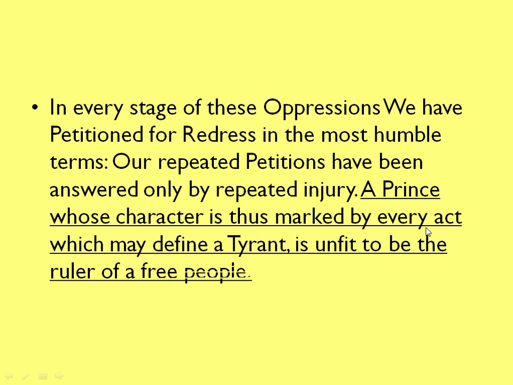And then it sort of concludes, "In every stage of these oppressions, we have petitioned for redress in the most humble terms. Repeated petitions have been answered only by repeated injury. A prince whose character is thus marked by every act which may define a tyrant is unfit to be the ruler of a free people." We begged, we pleaded, we wrote, like the Olive Branch Petition. That wasn't the only one. And so his response has always been just more. And so he's a tyrant, by definition, a tyrant.